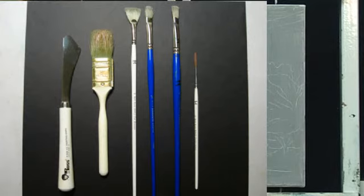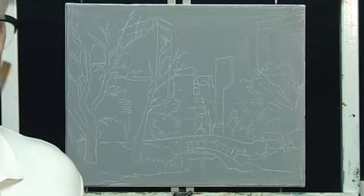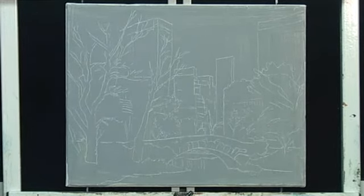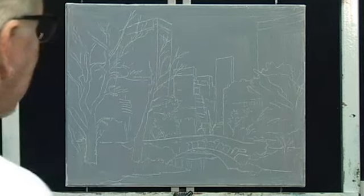One's called a number 12 Bright, one is a number 10 Filbert, and I also add a brush that has very sharp edges. It's actually a watercolor brush. It's a 1/2 inch golden Taklon flat wash brush. So I use that to get some of the sharp edges that I need in some areas, particularly when I'm doing architectural elements or buildings, sometimes with mountains, sometimes with rocks. But pretty much that's it. Okay, so we're ready to go.